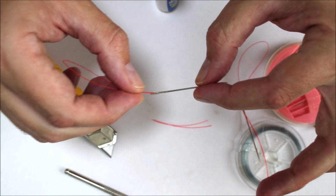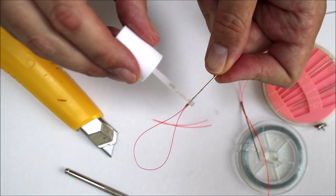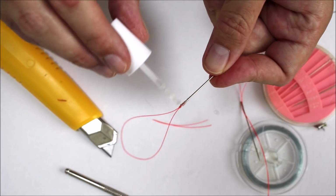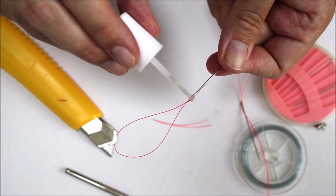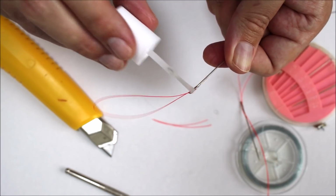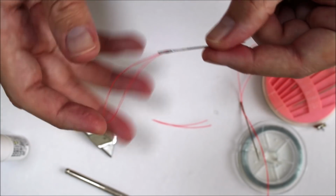If you want to make sure it's really clean, you can coat it with some more super glue or even nail polish just to smooth out the junction and give you a nice flat surface that doesn't catch when you pull your legs through. There you go, dead easy.